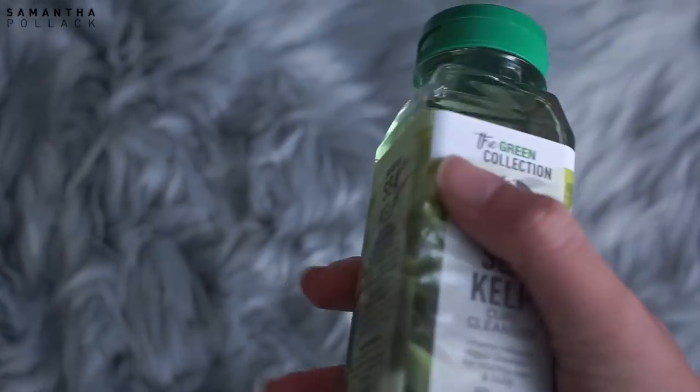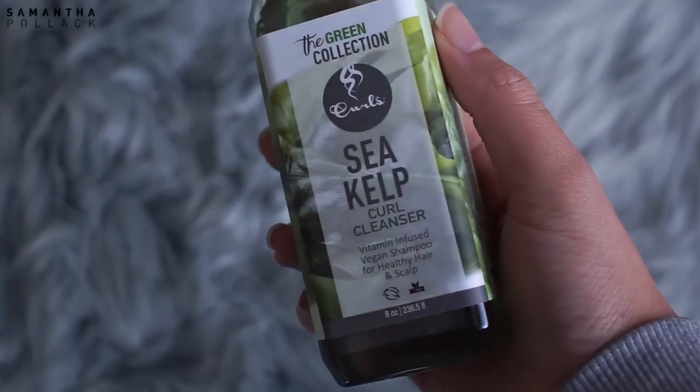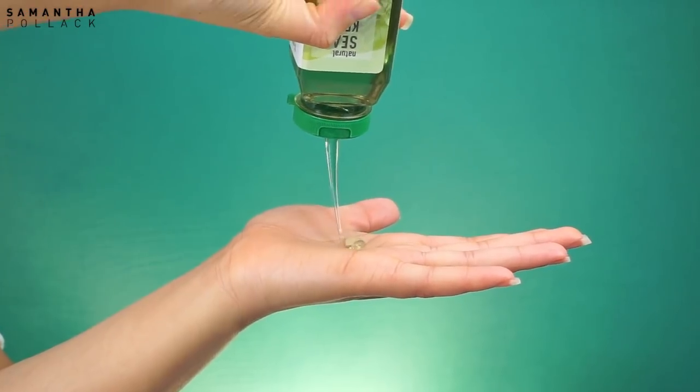As you see, my hair is rinsed and my hair is getting so long. I'm gonna start with a sea kelp curl cleanser. This is a shampoo, it doesn't strip the hair and it makes my hair feel moisturized.